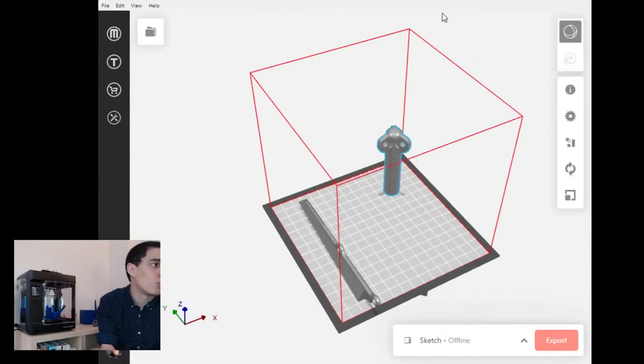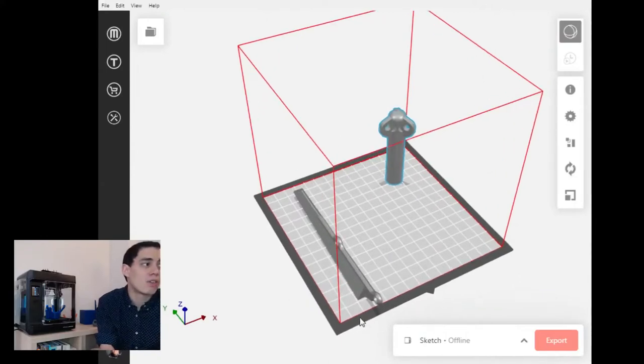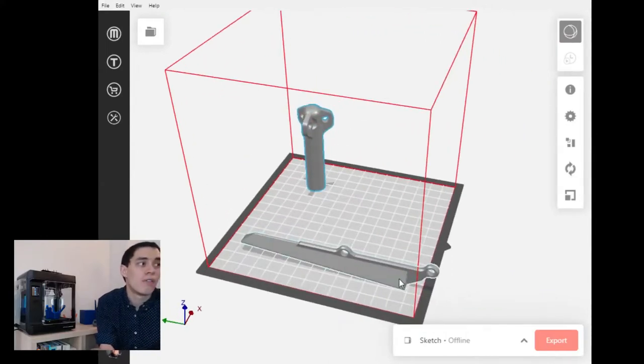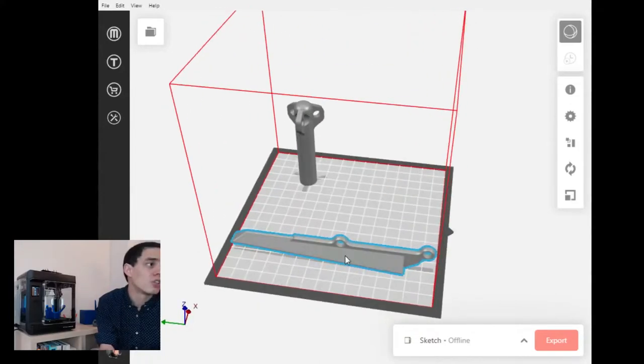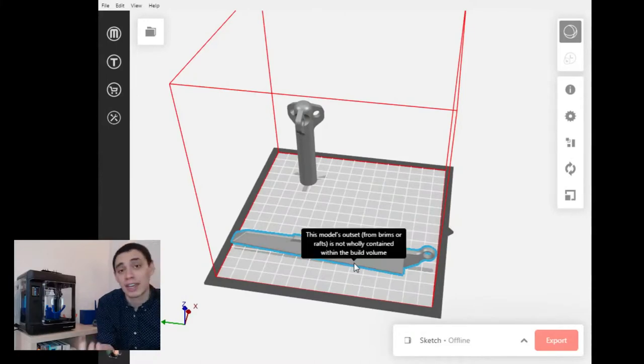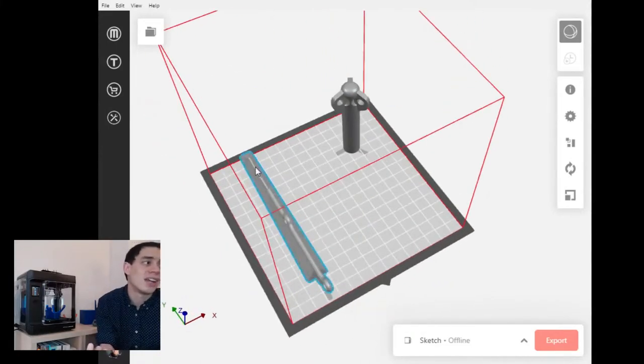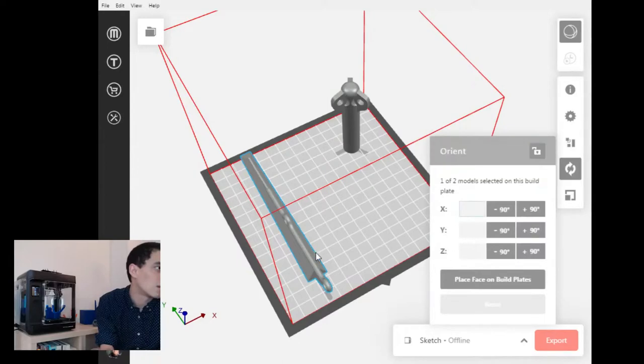this box is actually red because I am out of bounds with this finger of the maximum available build volume for Sketch, right? And that's just because of the way that the software places the finger in it. So I have two options. I can either scale that part, or since I know that the actual largest dimension on that square is going to be that diagonal between the two corners, I can simply orient that part, select that finger, say 45 degrees.